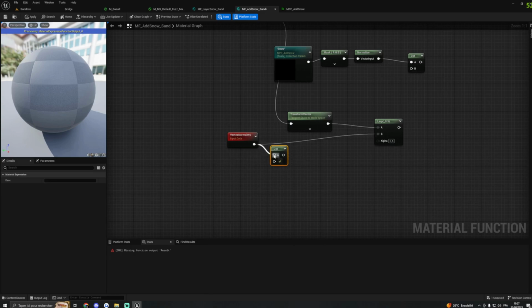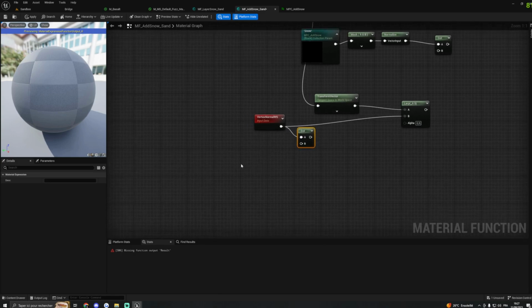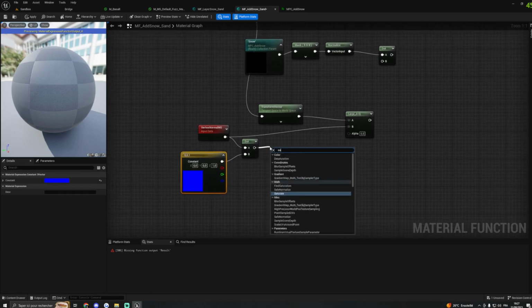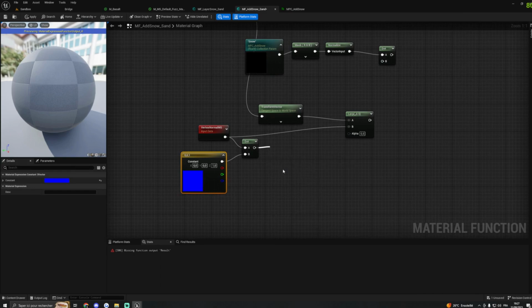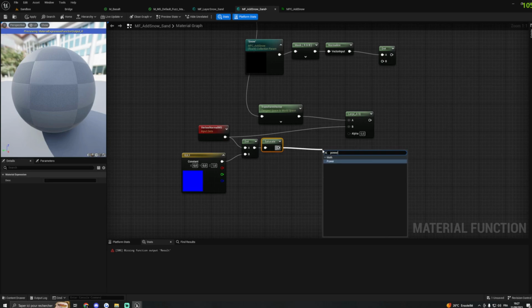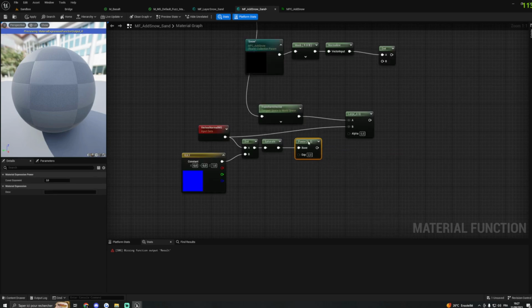I'm gonna plug that into A, and I'm gonna take a constant three, holding three and left click, and I'm gonna add a value of 1 into the axis right there. And this one's gonna be plugged into the B socket of the dot product. I'm gonna saturate that to make sure we have positive value, and power that to add a contrast to it right there.